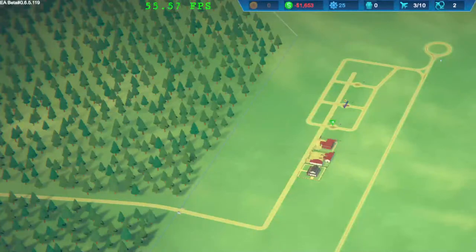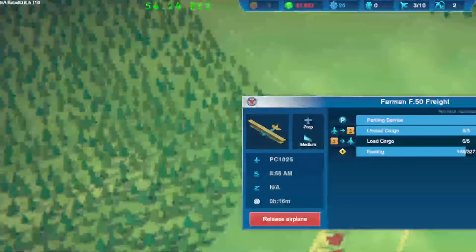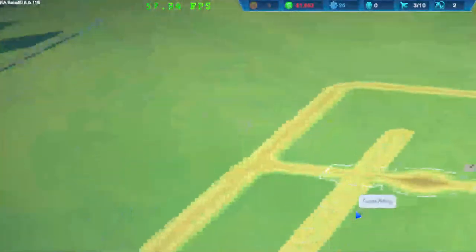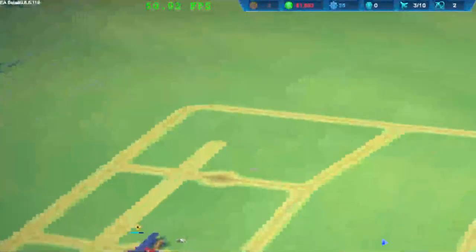Because I made that little boo-boo on the fuel. There she goes for takeoff. Now let's check on this one here. Services are being performed. Yeah, we got our cargo and are being taken off and fuel being loaded up.